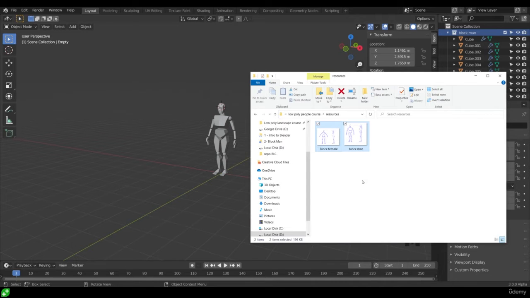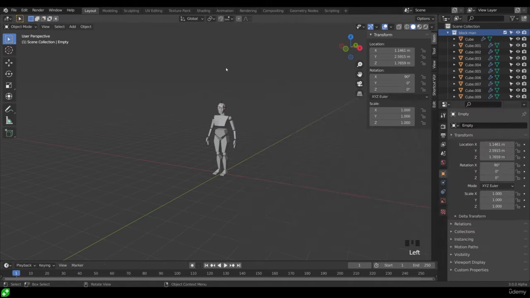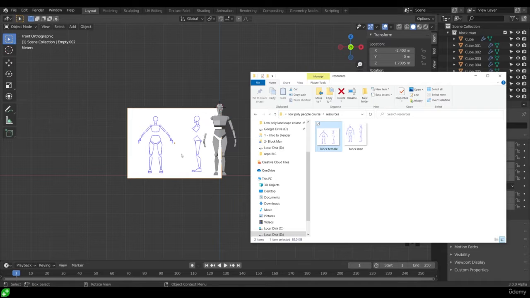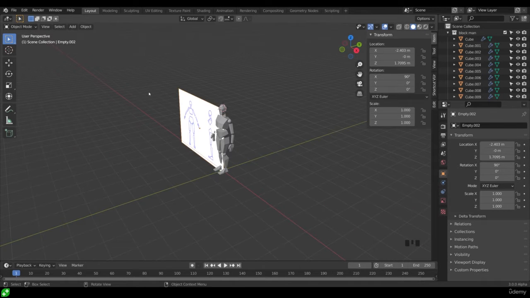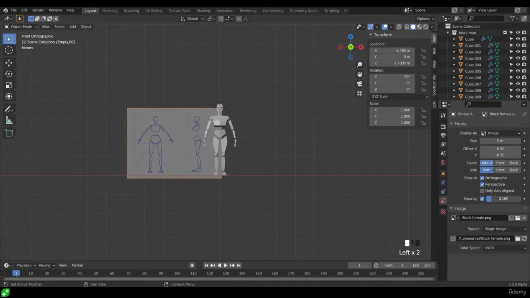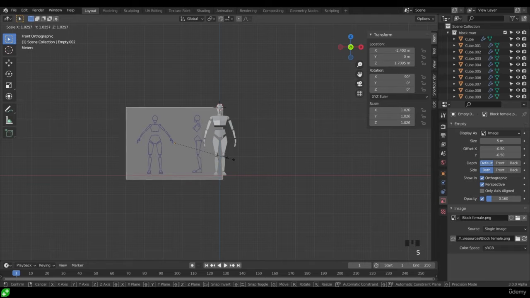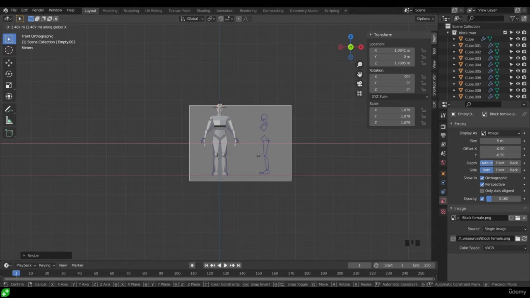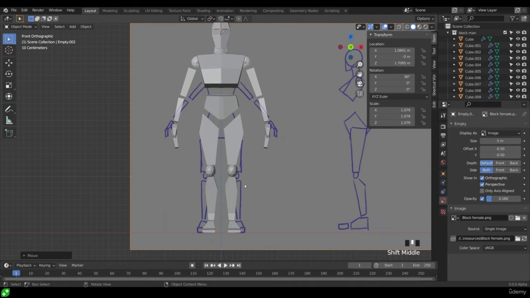Okay, so hopefully you found that okay. So we take our download and we click and drag it in. However, before I do that, if within Blender I go to front view and drag it in this way, it will come in perpendicular to my camera, so it will already be the right way round. So let's go to the object data properties here, click on the opacity and bring it down so you can easily see it. And I'll scale it up just a touch, and in relation to the man, it's probably going to be around here, depending on the height you want the female, and G to grab in the x-axis to bring it along this way. I'll zoom in a fair bit and try and line up the x-axis. That looks pretty good. I think that will work nicely.